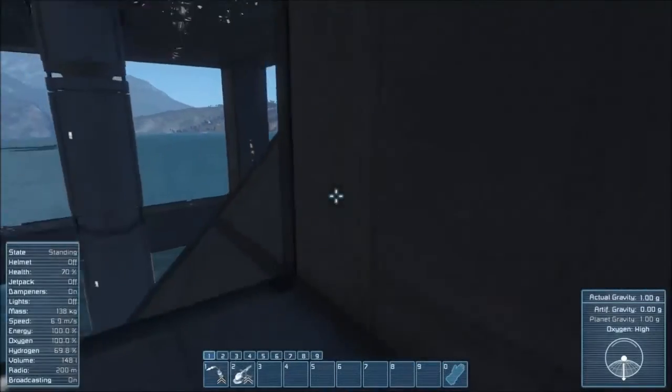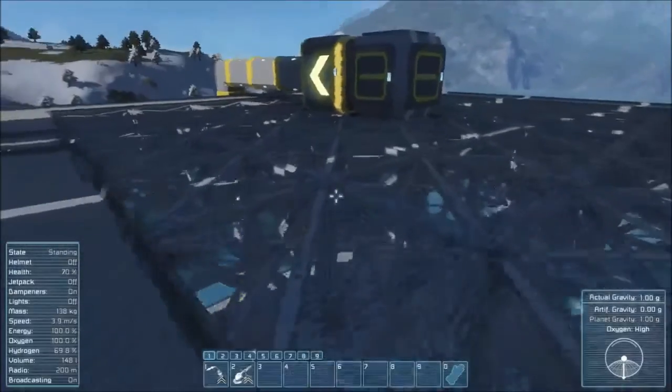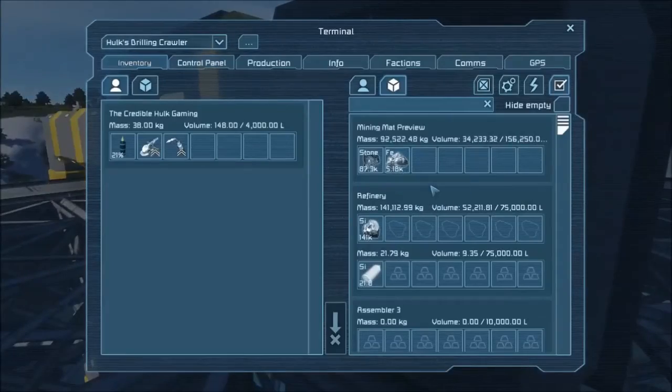But that's it, man. This is how we gather our resources to be able to build our spaceships. We go big. Go big or go home. That's what I always say.